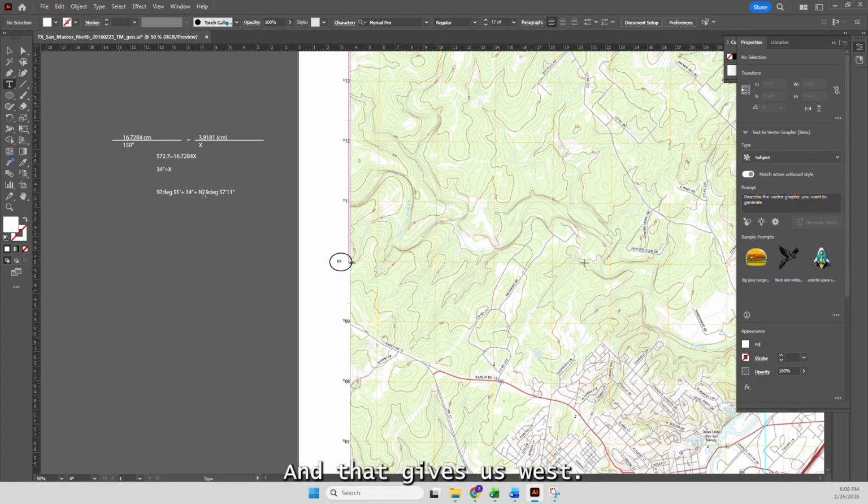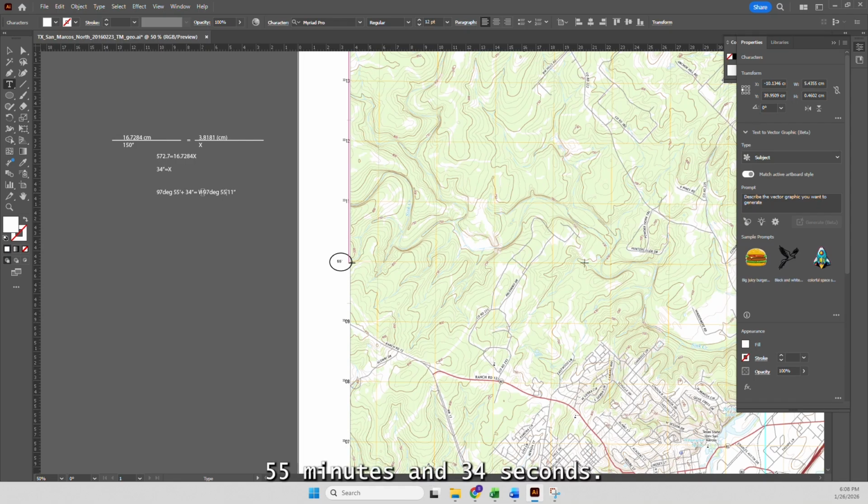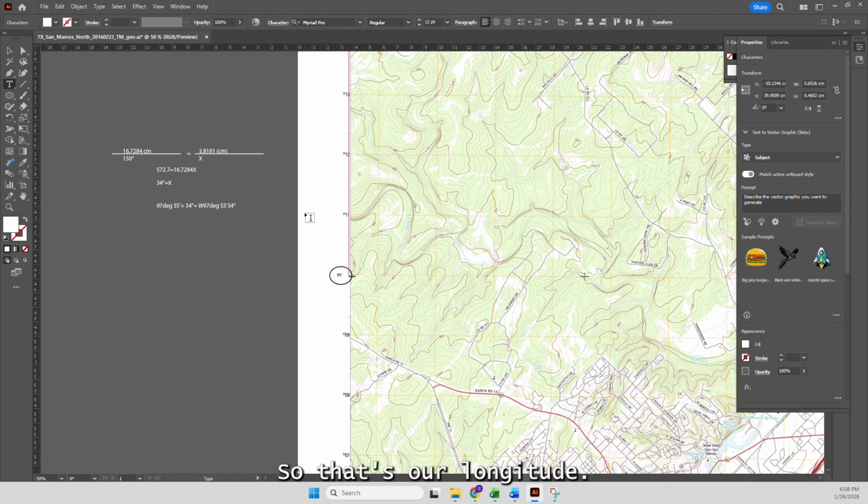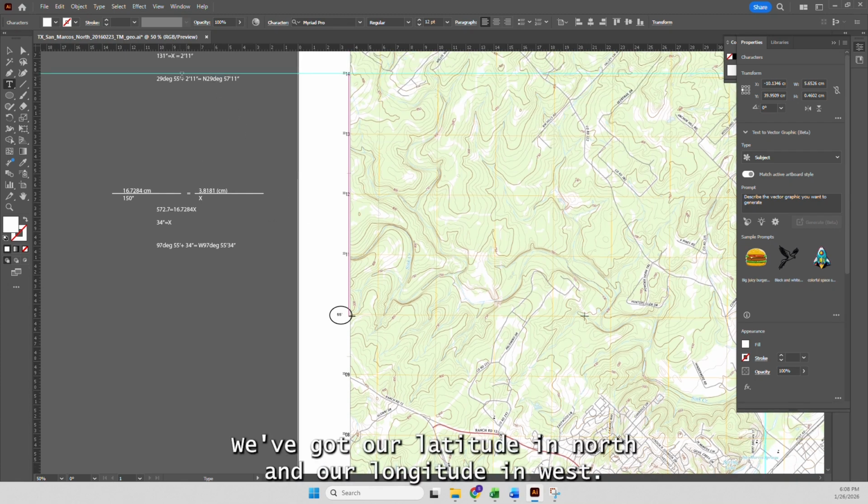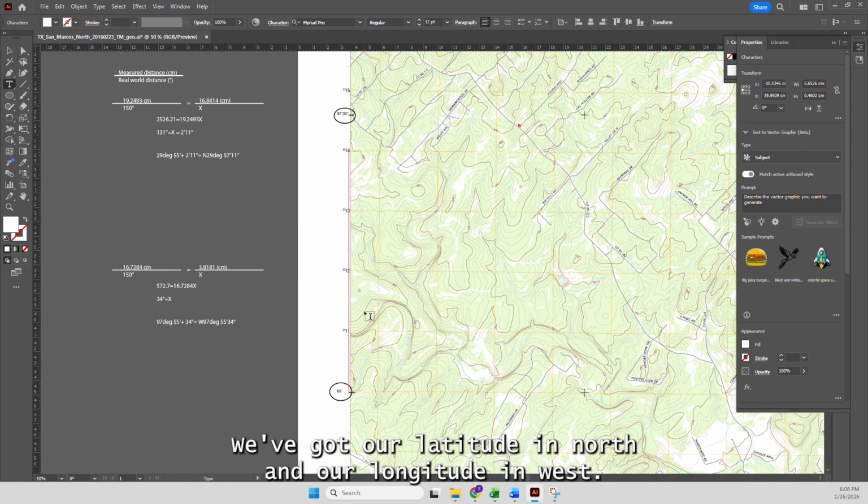And that gives us west 97 degrees, 55 minutes, and 34 seconds. So that's our longitude. We've got our latitude in north and our longitude in west.